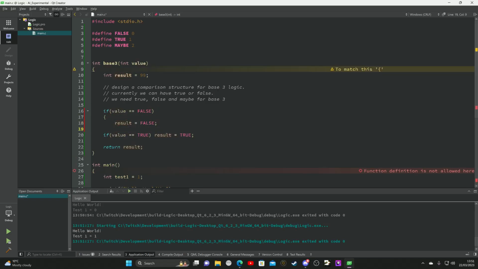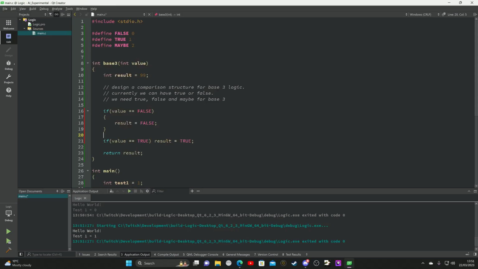this is where things get interesting, because we can use something called a scope. Scope is these brackets here. As you see, 2 brackets. There's one at the start and one to close. It's called a scope. Anything outside of these brackets is in global. Anything within these brackets is within the scope of base 3.